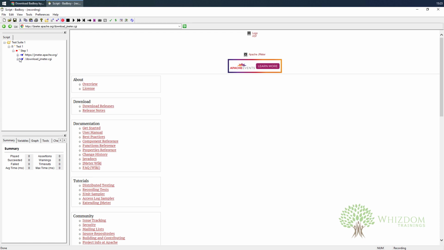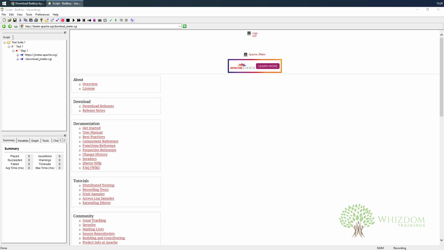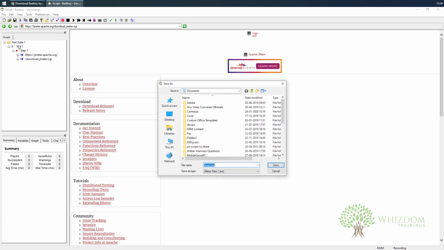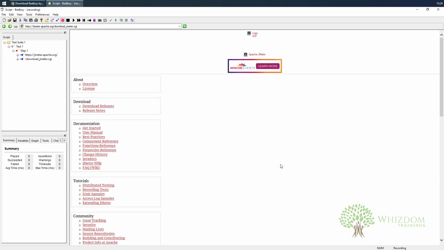So over here, once you're done with this, what you can do is that you can save this, and this saves the things like this. That is the BadBoy script, right? The extension is BB or BX, right? And here the next thing is, now say you're done with the script. What you can do is you can go to the file and you have the option of export to JMeter. Simply click here and it will ask you for the file name. So say I'll keep the file name as this and I'll be saving this in my desktop, script.jmx, right?